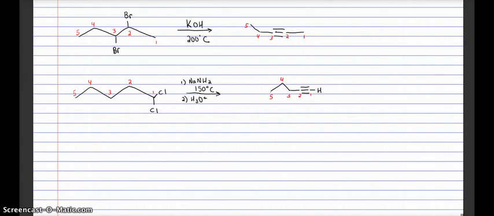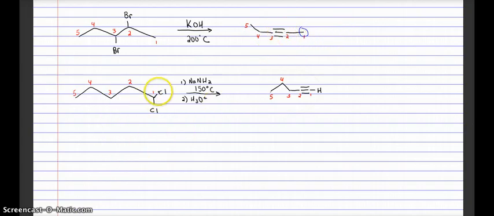Here are two example reactions illustrating the use of potassium hydroxide at the top. Here's a dibromo alkyl halide, so you can see that we'll form an internal alkyne. So notice here we have a methyl group on the right and an ethyl group on the left. So no hydrogen. So if we reacted this with sodium amide, nothing would happen.